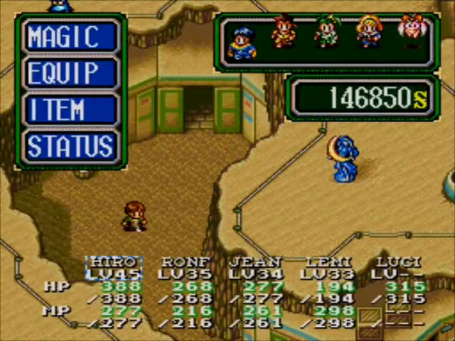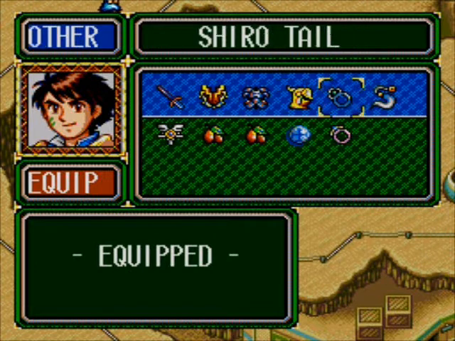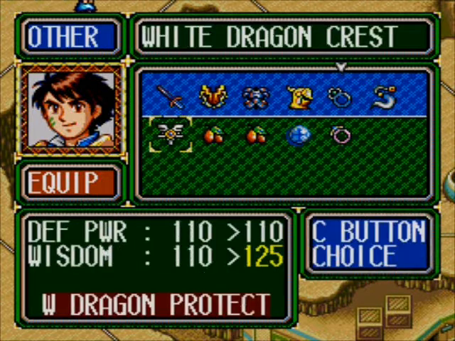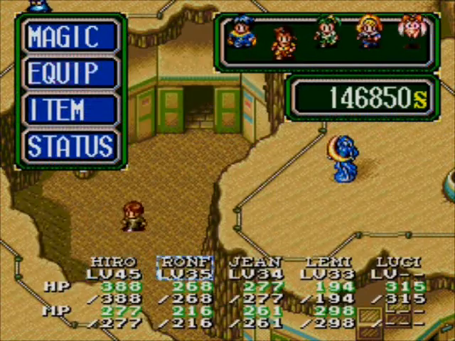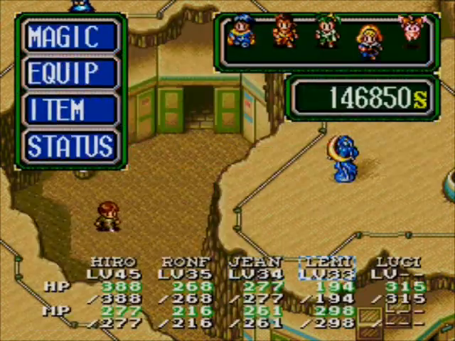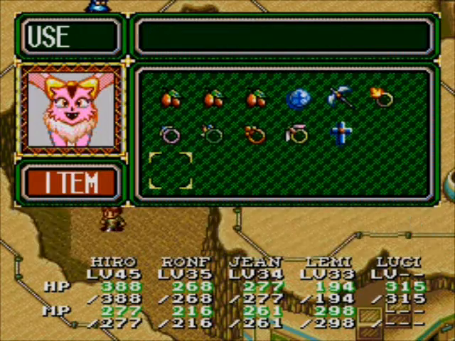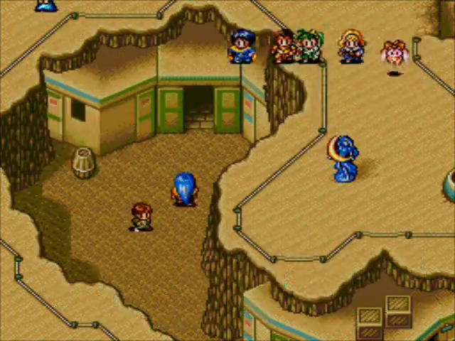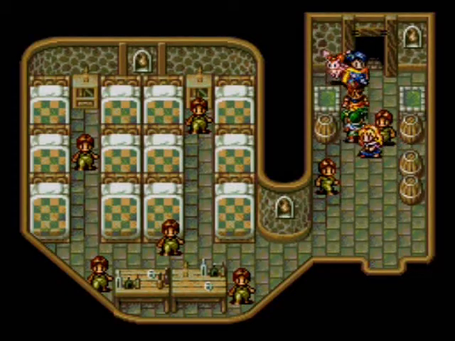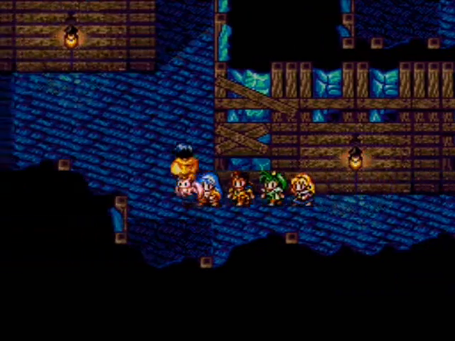Alrighty, so I'm done. I got everybody straightened out a bit. I actually decided to give the Shiro tail to Hiro because I really don't have a use for the White Dragon Crest anymore for now, so I'm just gonna allow him to have a bit more agility. And everybody else, I sold all their excess equipment that I didn't need. I just basically gave it to Ruby and used her to sell everything, so there's all the stuff I have now, so let's go. I used the Althena statue, so let's see if I can get through the first part of the Black Dragon Cave before the end of the video.